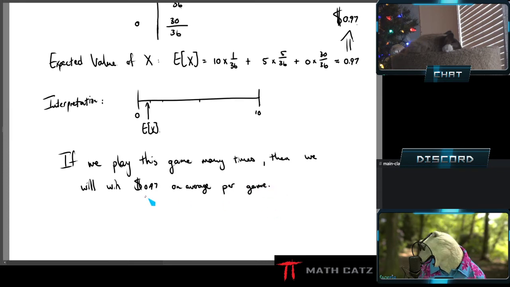Or per game, average winning will be 97 cents, which makes sense because I might play once and I might win first prize. So now I have $10 in my hand. Should I keep playing? Probably not. Because systematically, I'm going to lose way more often, and my average per game winnings will be 97 cents. So if I win, I should walk away because the more I play, the more the losses will chip away at those winnings.